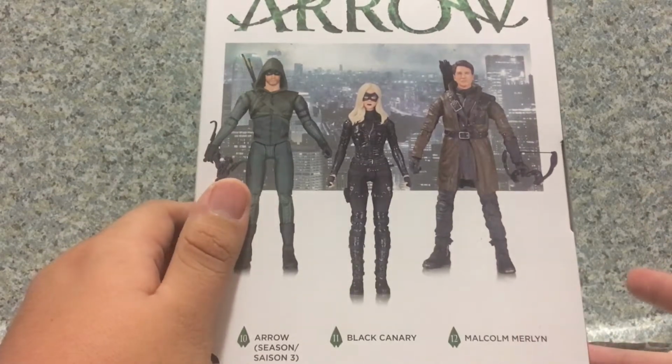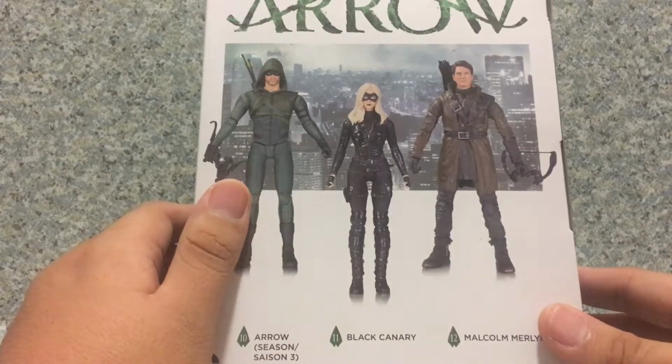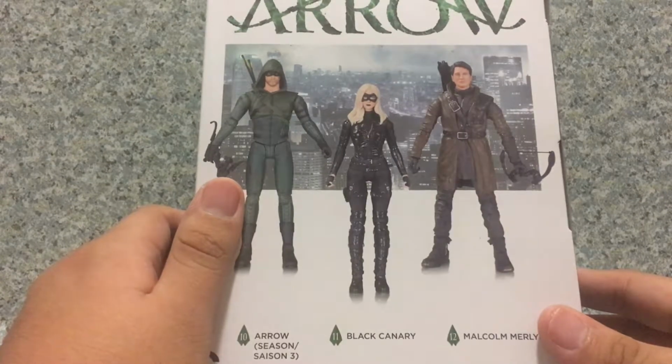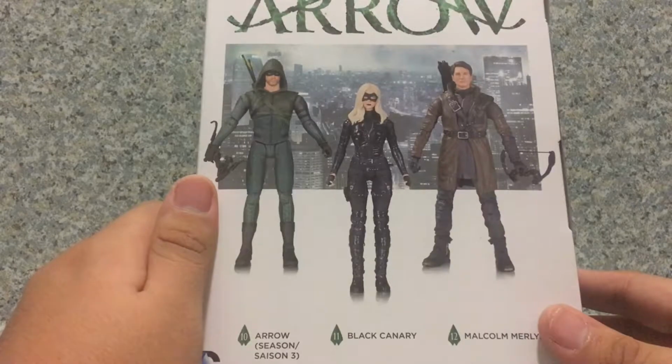I mean, it's really strange, like where a superhero puts a marker or paint on the eyes to hide their identity. Why would they do that? Maybe the mask might be a better idea.